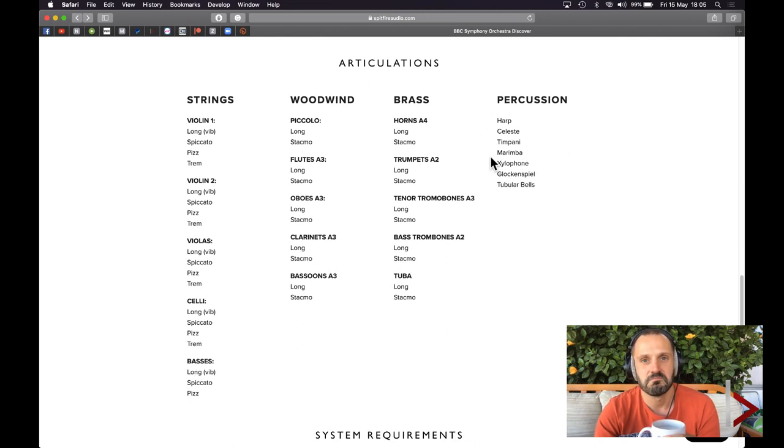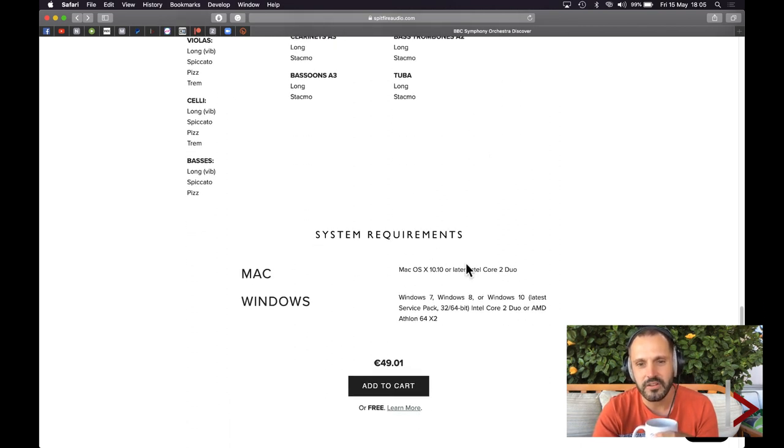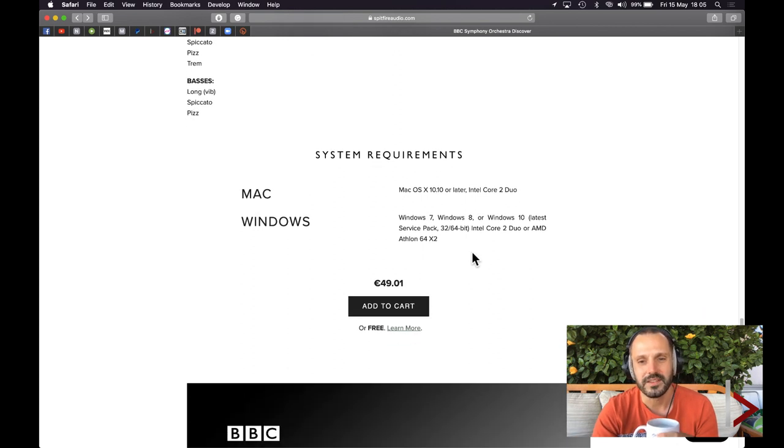Basically, it's a basic orchestra. So what you would have to write, I don't know, a piece like whatever Beethoven was writing back in the day. So the system requirements are very, very decent. macOS 10.10, for the people who remember, that's the Intel Core 2 Duo, which is amazing. Windows, well, this is a Logic training, shouldn't really be our problem, but here comes the kicker.